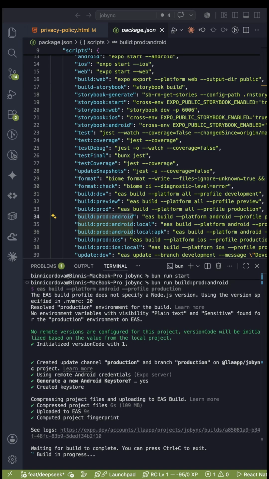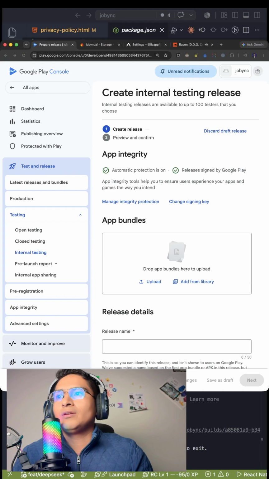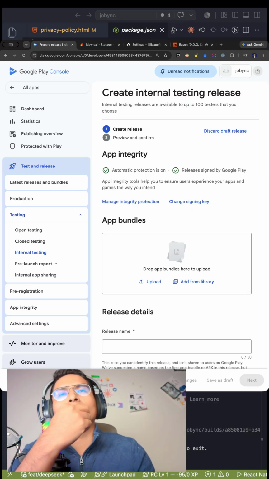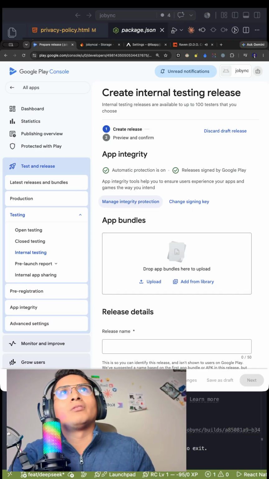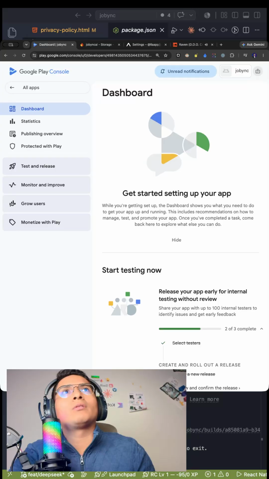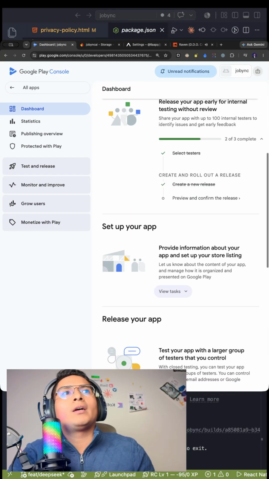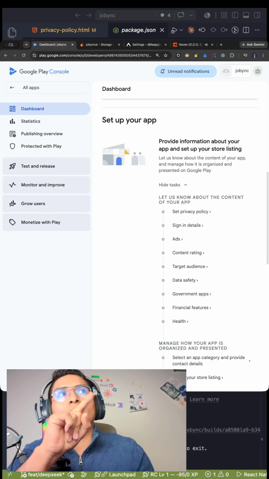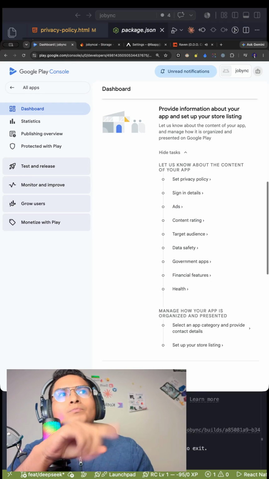So it will be ready when we finish all the other requirements on the dashboard. So meanwhile we don't have that APK or API key, we cannot create the release. So let's go back to the dashboard. I'll skip that for now, but I start completing all the items in here.